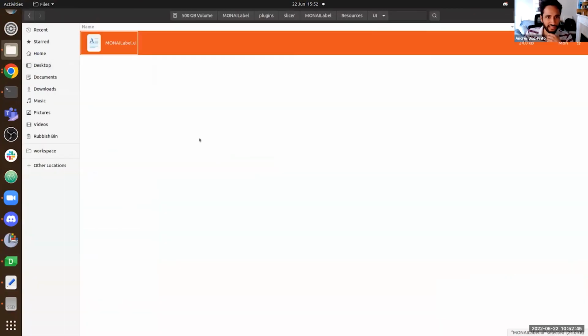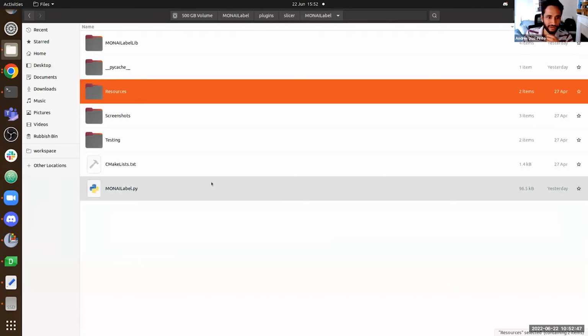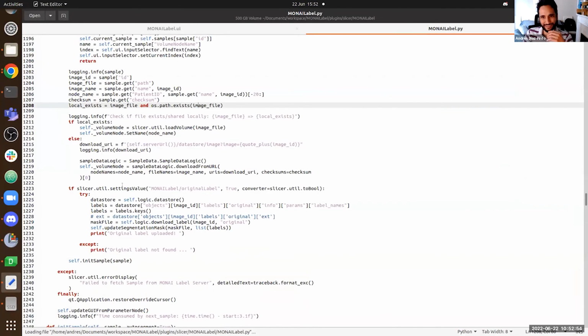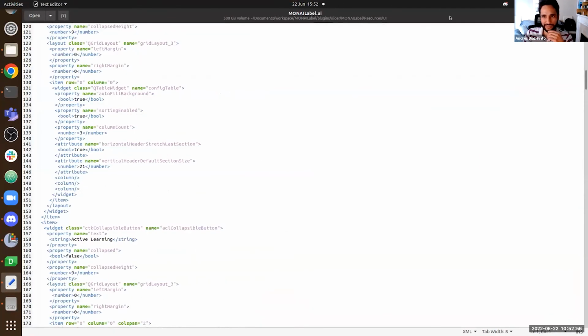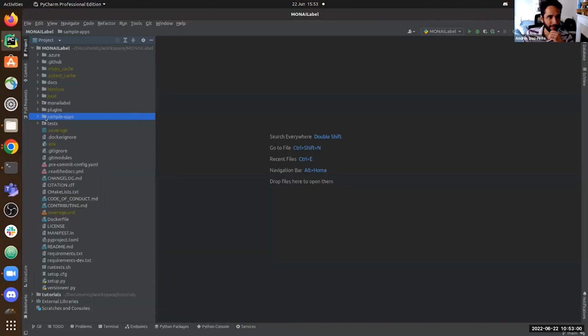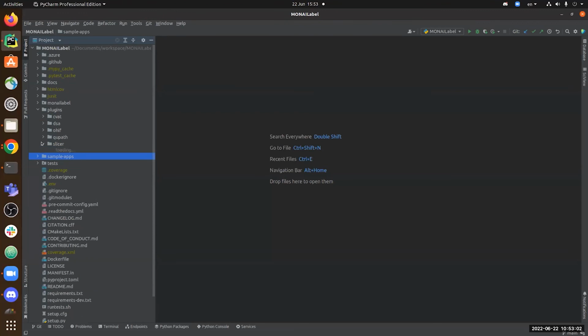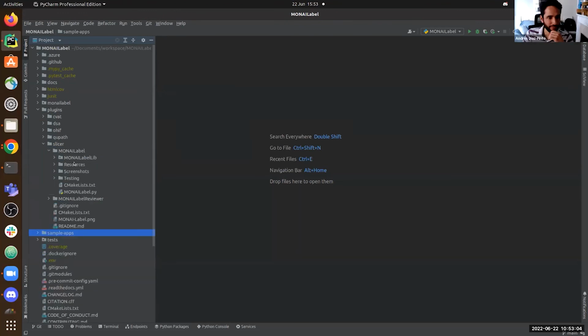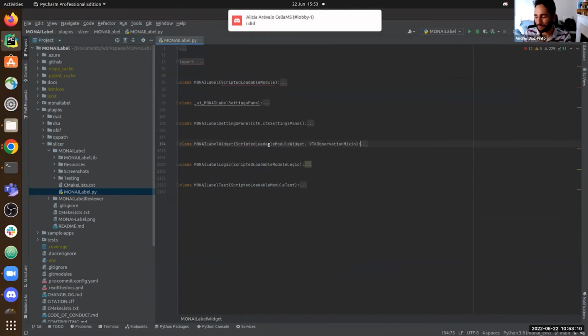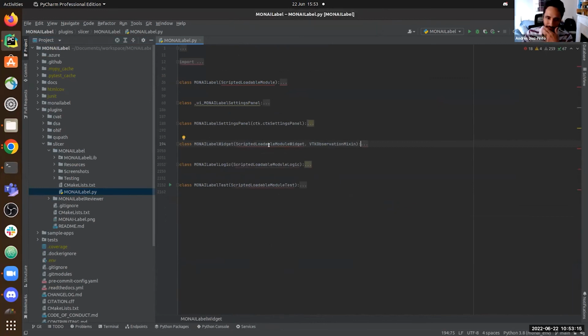So you go again to the same MONAI Label, and you will see the MONAILabel.py. Let me open it with PyCharm, which is better. I have it here: plugins, Slicer, MONAI Label. So here I have a bunch of classes that basically describe the functionality of the buttons that I have, right?